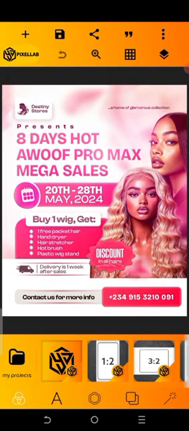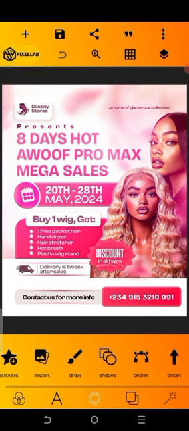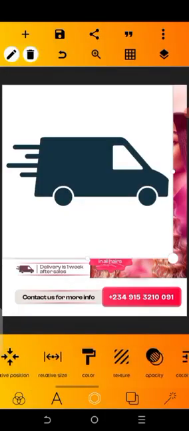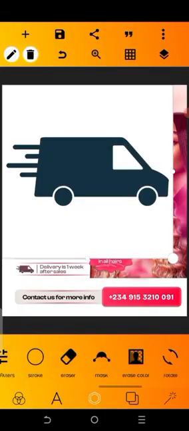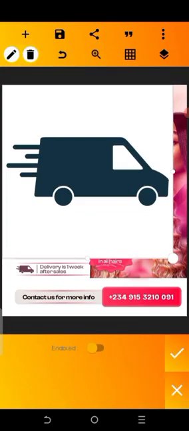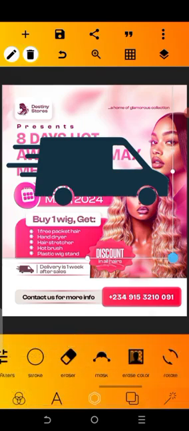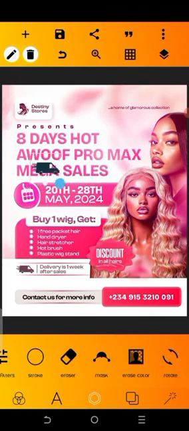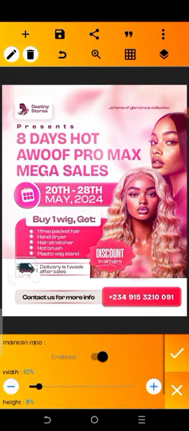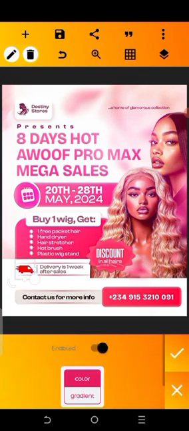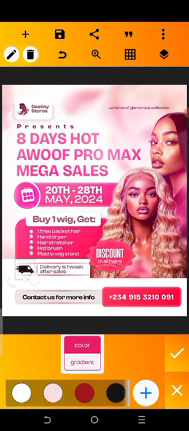Alright, so you go to import. So you can see that it has a white background. What I'm going to do is to go over to where I have erase color and click on enable erase color. Alright, so increase the tolerance a bit, then check mark, then move it down to this. Let's work on the sizing so it's perfect. To color, enable, and make it dark.